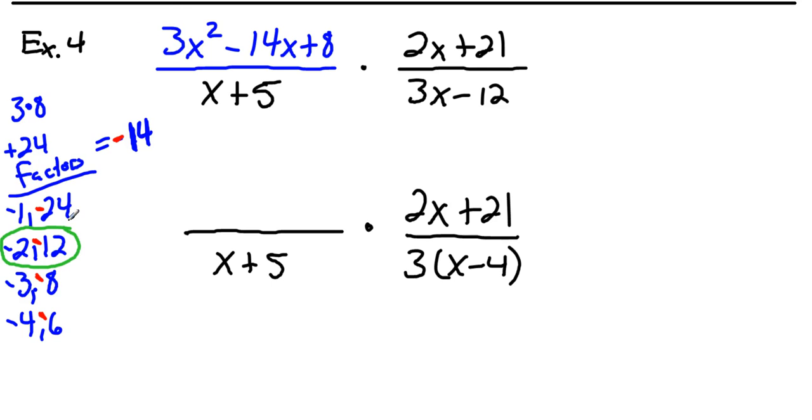Now, up till now, everything we've done so far today, we would go back in, we'd put x minus 2, and we would put x minus 12. But remember, here was the one thing that was different about this one. We did 3 times 8 in the beginning, right? To get this number. If you go back and check it real quick, you've got x times x, that's x squared. It's got to be 3x squared. If you did 2 times 12, that's 24. The last number's got to be 8. So the numbers are too big right now, or some of them are too small. So it's not evened out. Because we multiplied by 3 in the beginning, now you've got to go back and divide by 3.